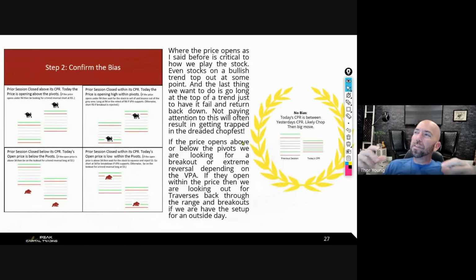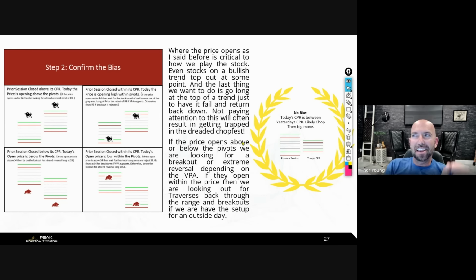Open price. Where the price opens, right? If you're trading pre-market, the cams do work in pre-market, but you do not get the added bias confirmation and volume. Once the market opens, once it's been open for a minute or two, price discovery will happen. Market makers put out all their orders, right?